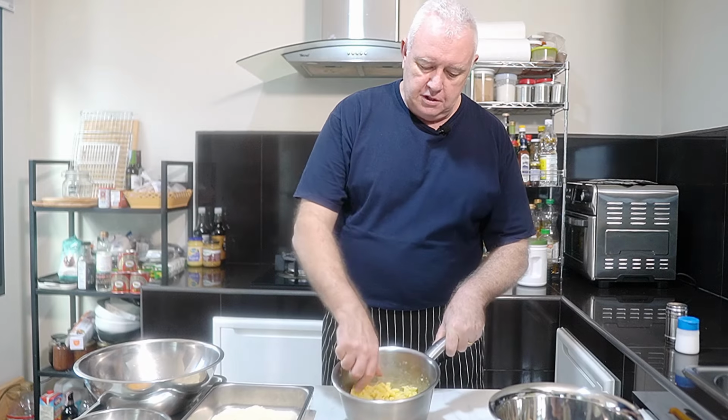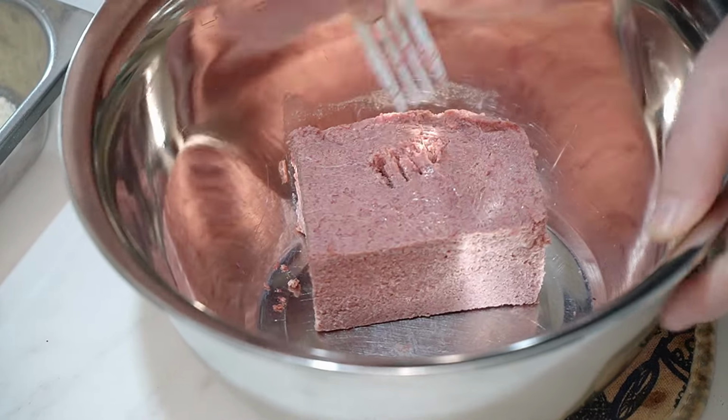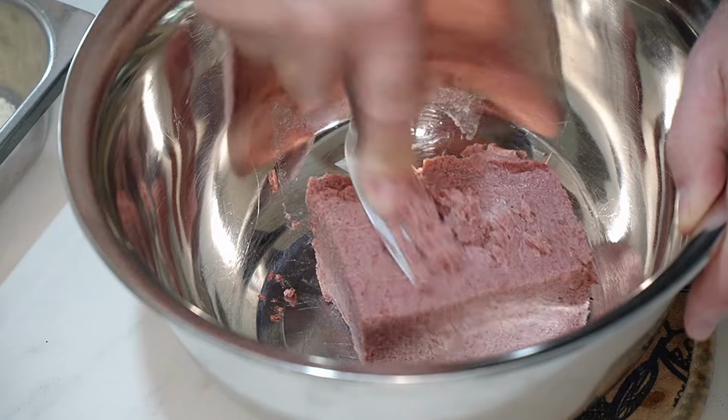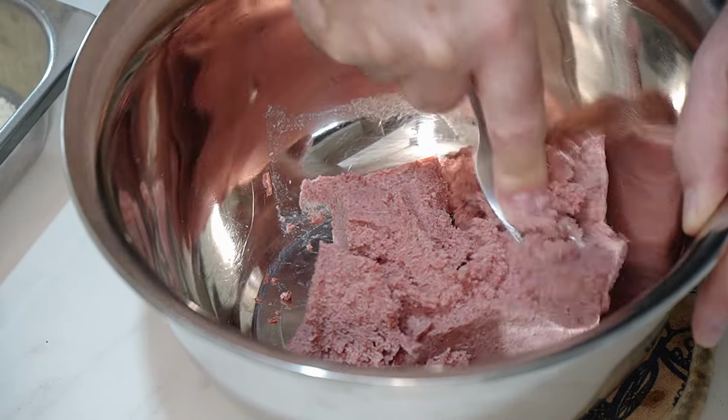Now you have to make sure that your mix is cold. This is not quite cool enough yet, but we're going to take our can of corned beef, or in my case I'm using homemade, and there's a link up here now if you want to make corned beef the same as a can, tinned corned beef. Okay, so all we need to do is break our corned beef up. Mine's a bit firmer because obviously it's homemade. So break up your corned beef.